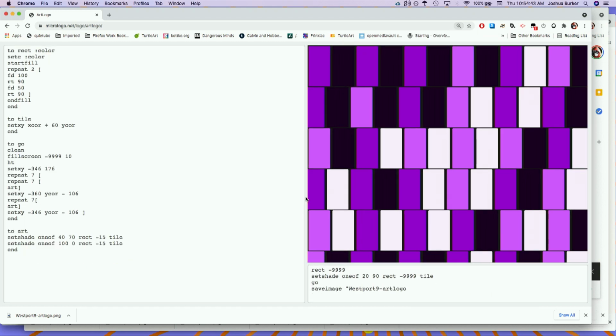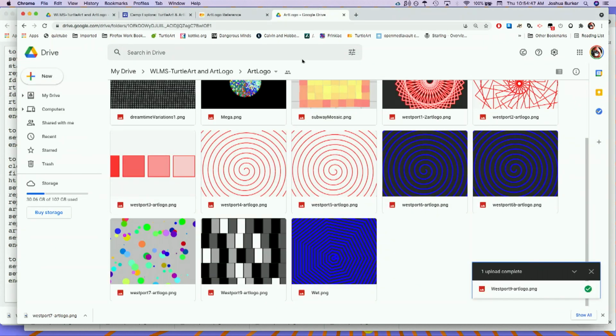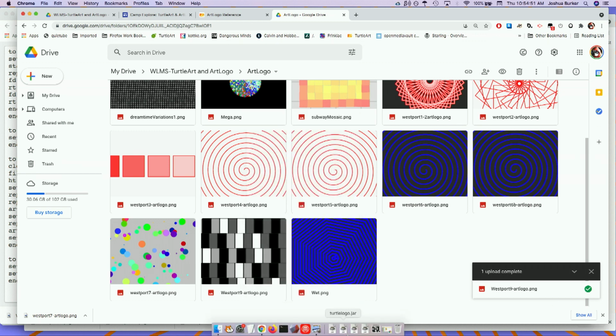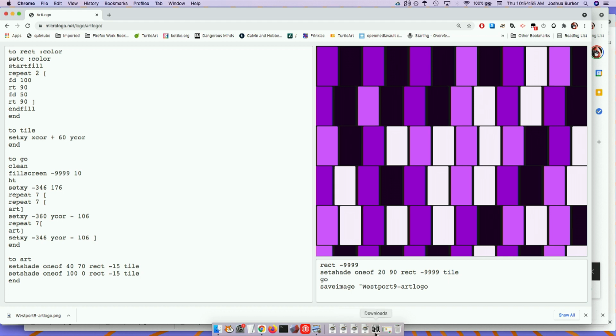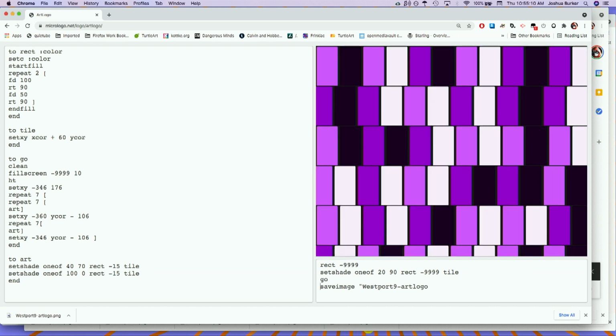So it's 4 chunks of code. And if you need to, you can grab it, download it from Google Drive, and then drop it into your ArtLogo window, and you'll have the code. And so we were playing around here with maybe changing it, and I changed it to the same number and got that.